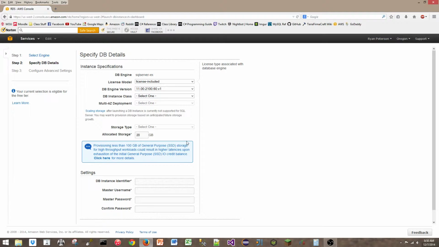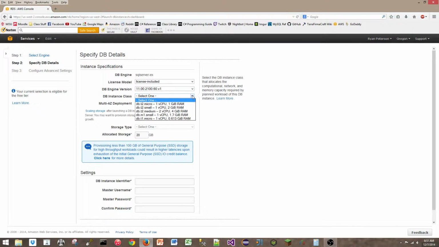Then you just have to go through the things line by line, and make sure that you know what you're doing. Your DB engine is SQL Server Express, which is what you already selected. If you chose a higher tier database, you could select a different license. I don't really understand this part very much, so I just go with the default. Database engine, you probably want a more up-to-date one. I believe there's 10.50 point something, and then there's 11.00. I'm assuming this one's newer, so I'm going to leave it at that.